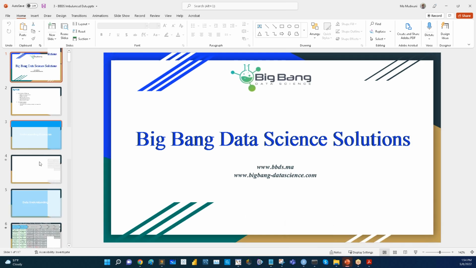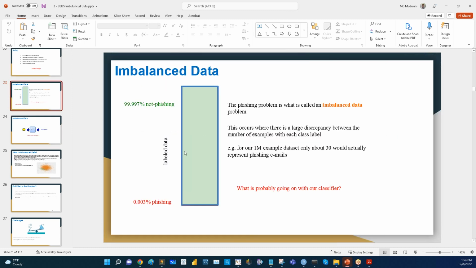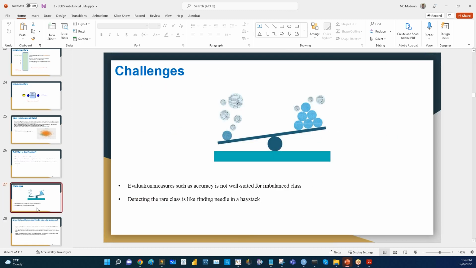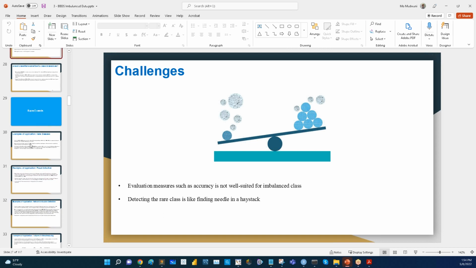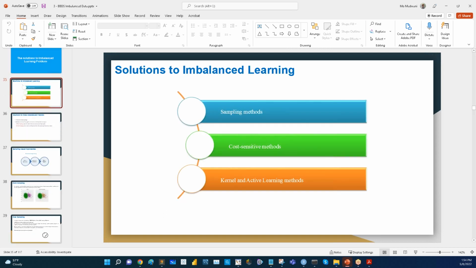So this is the balance. One method is imbalance, so we got an imbalance in the rare event. We could do sampling, a cost sensitive method, active learning method.